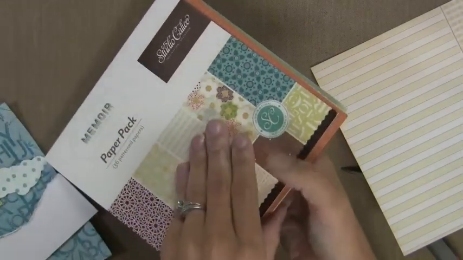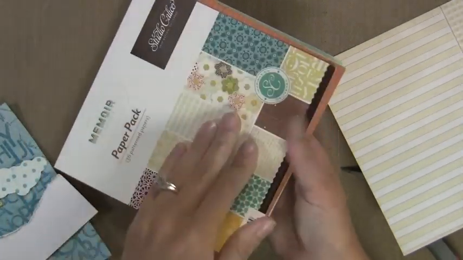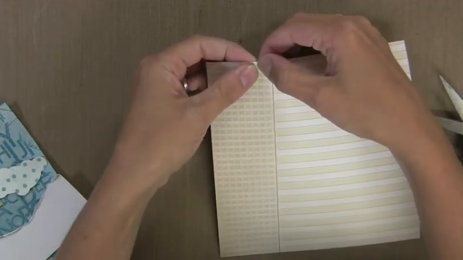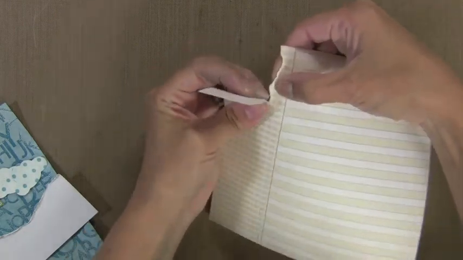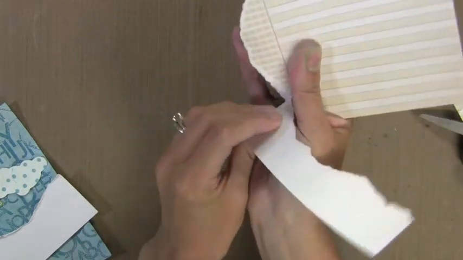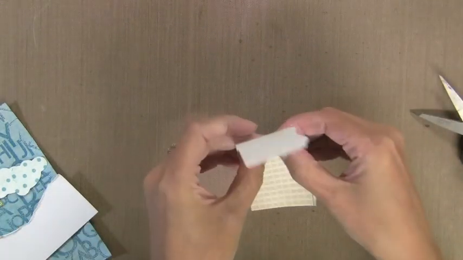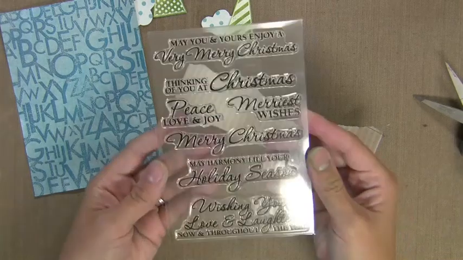This is one of the new six by six paper pads from Studio Calico. I really like the design and colors of their papers and now I also like that the stamps really coordinate quite well with the papers. So I'm going to tear a piece of this ledger print paper and I was going to do white on the card but I like that this neutral printed paper actually tones down all the bold colors I've got going on.